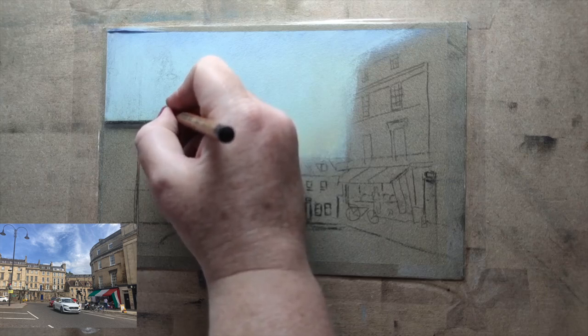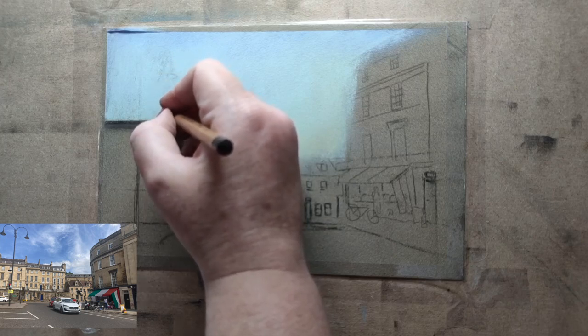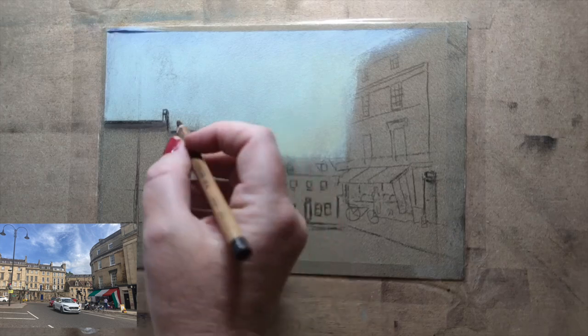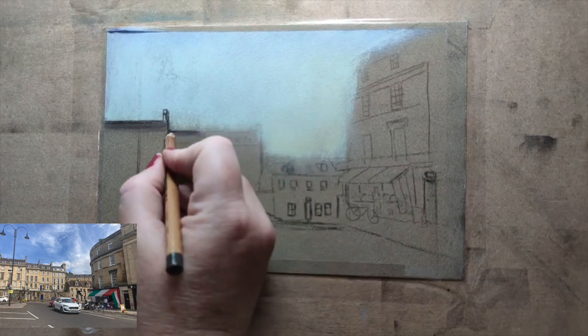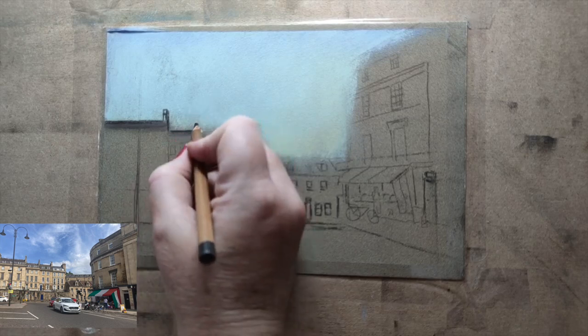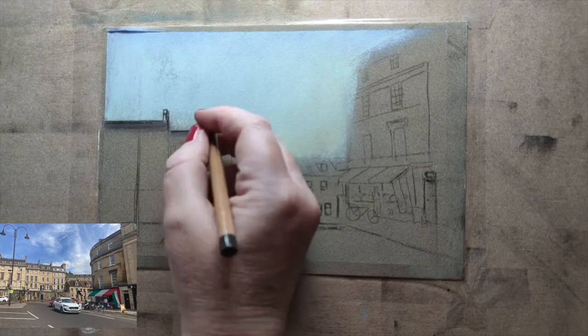So I'm just drawing, and you can see a tiny bit. This is where all those cube practices you did in school come in handy. You know those cubes you hated doing, or maybe you loved doing them. I hated doing them. But now I know why. If you want to paint buildings, really useful.